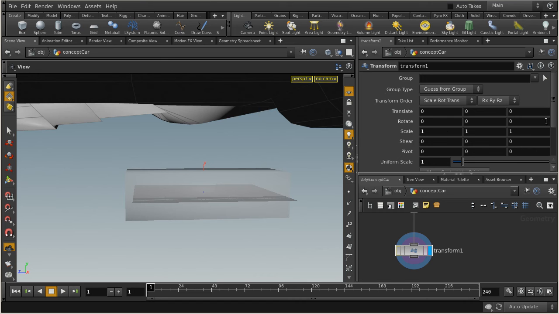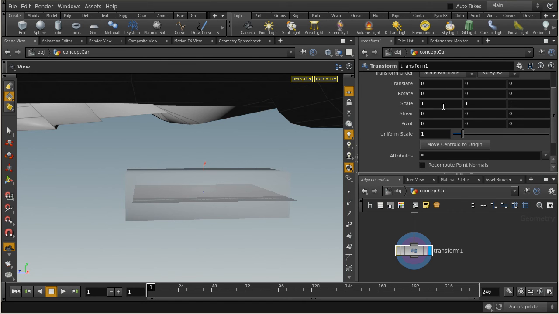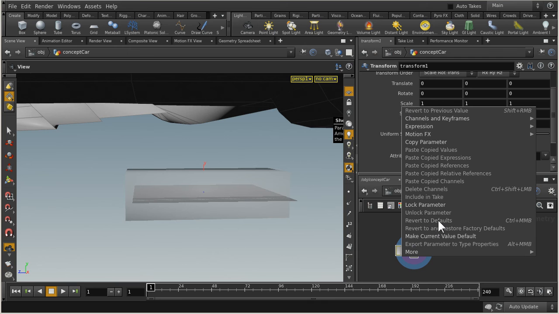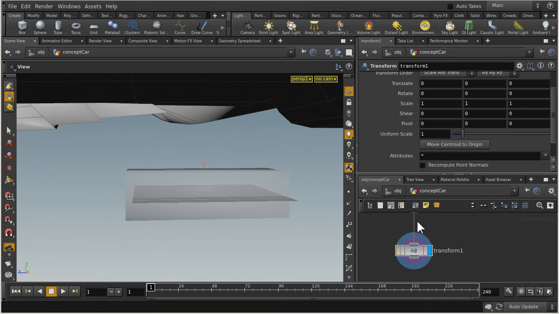Now, this basically will just restore any parameter back to the defaults of what it was before you started messing with it, just by simply right-clicking on the name of the parameter that you want to change and coming down to Revert to Defaults. If you do like I did in this case and right-click and go to Revert to Defaults, but it's grayed out and not an option, that means that the value of the parameter is already at its natural defaults.